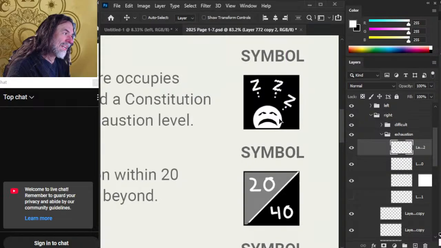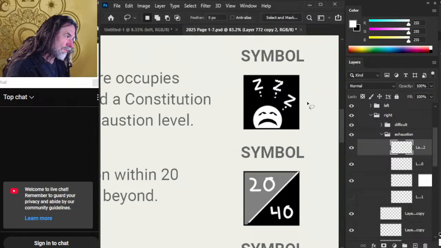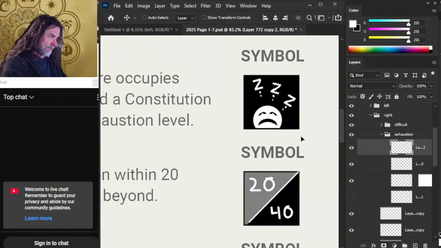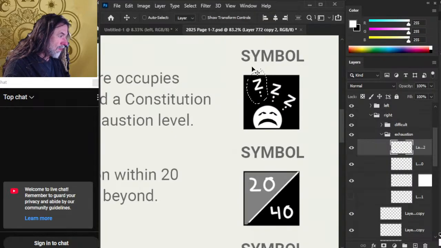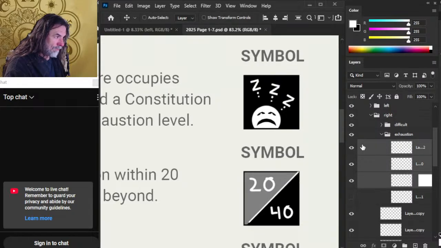I think I still like it curving around though. And then if we tilt it over a little bit so it centers up a little bit more.